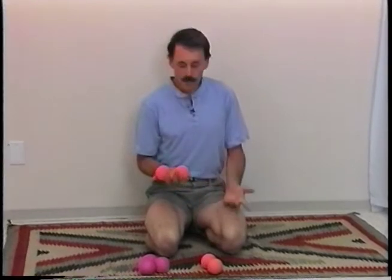What I mean by this is notice my right hand now, relative to me, is spinning the balls in a clockwise circle. And then I can reverse the direction so they're spinning counterclockwise. Same thing with the left hand. Now the left hand is spinning clockwise, and now the left hand is spinning counterclockwise. Well, it can do it on the left side of the body, or it could cross the midline. Same motion is happening. Spinning clockwise right here, or I cross the midline and the left side of my body is over on the right doing a clockwise motion, or I could reverse it to counterclockwise.